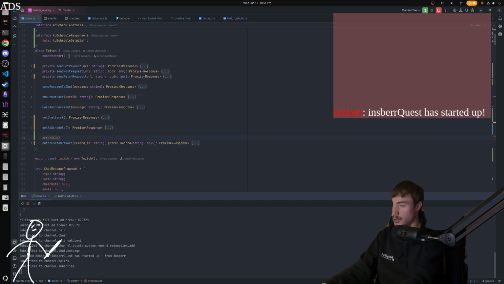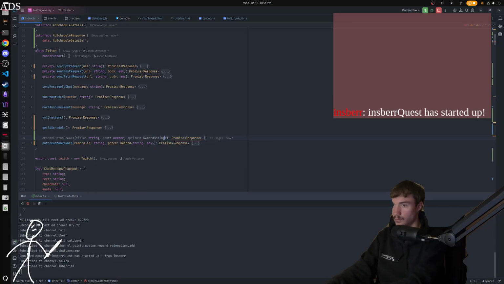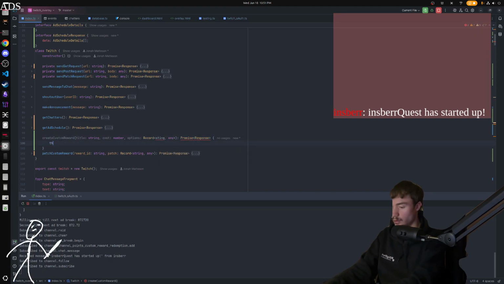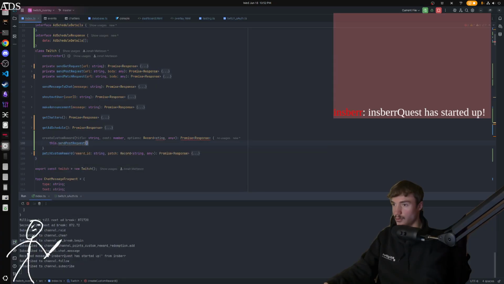Create custom reward. So it needs a title and a cost. Options. This dot send post request.